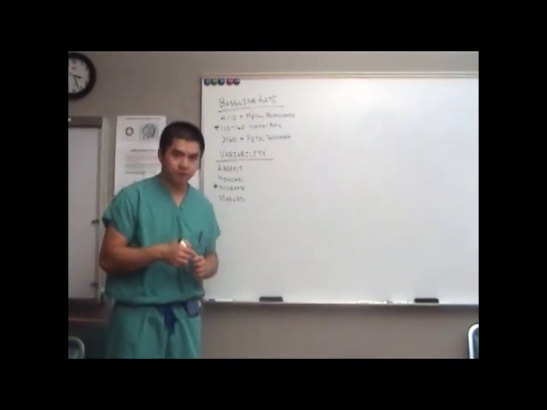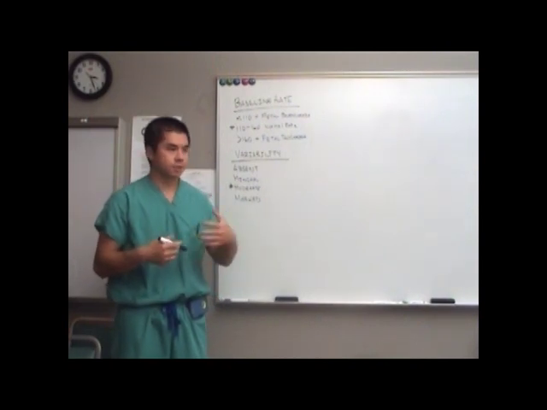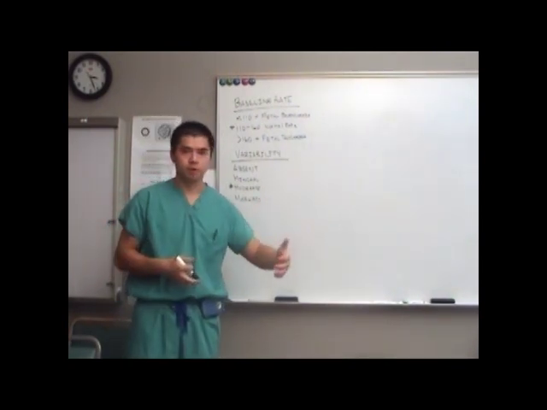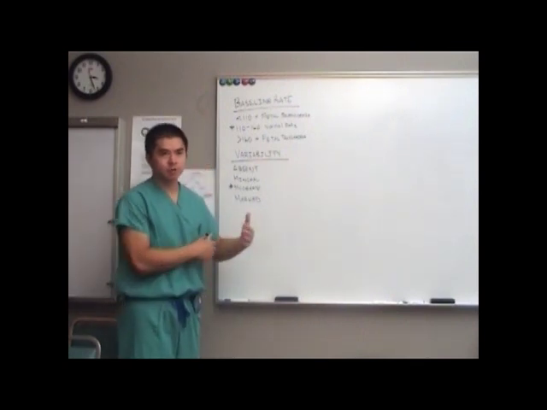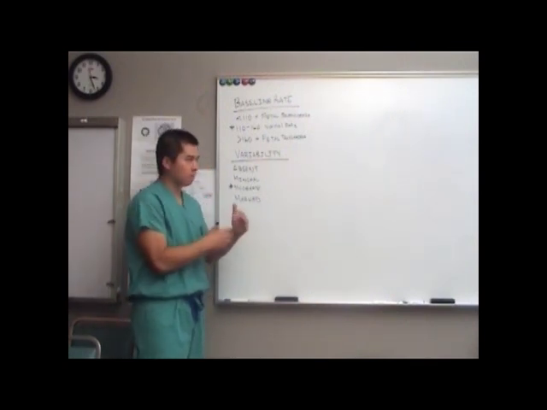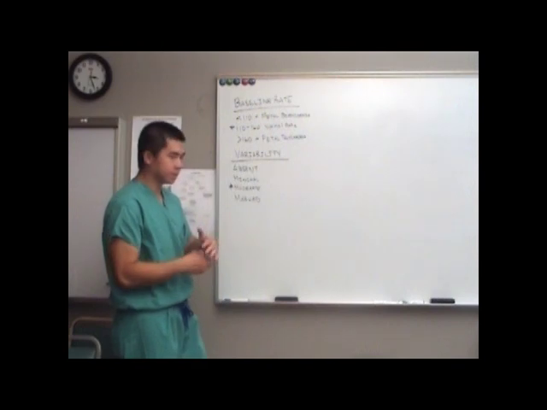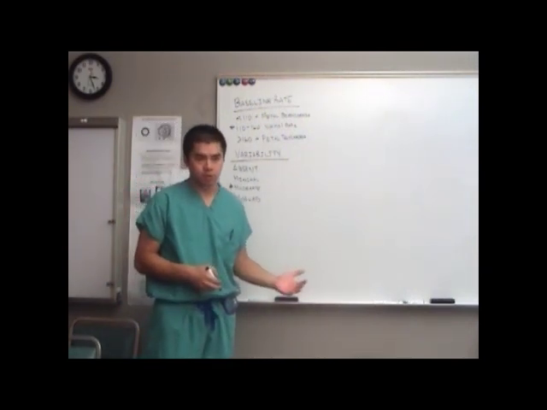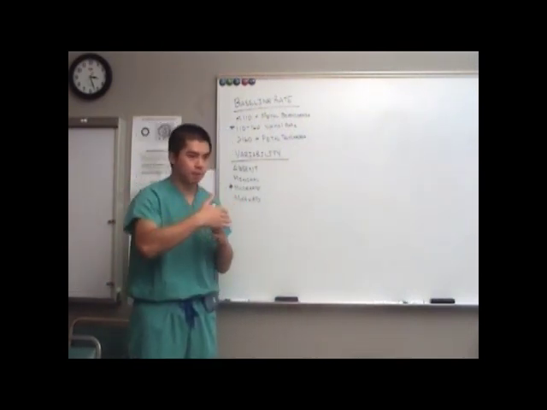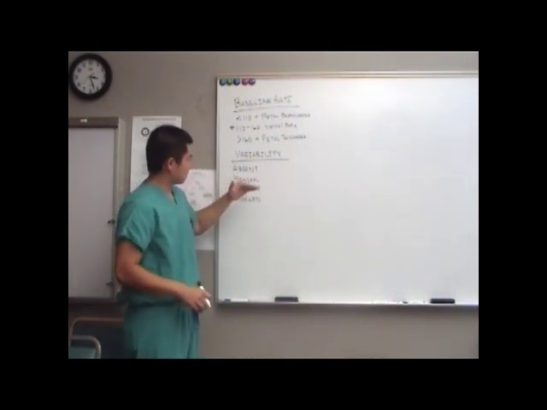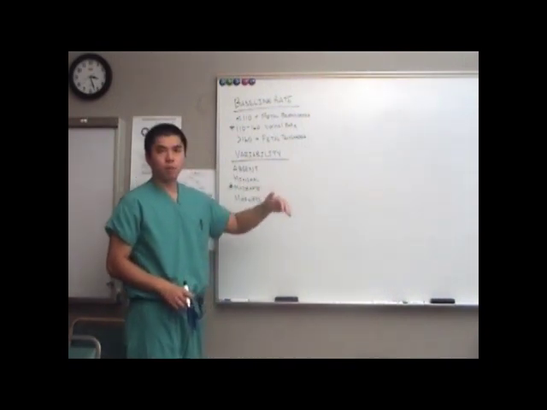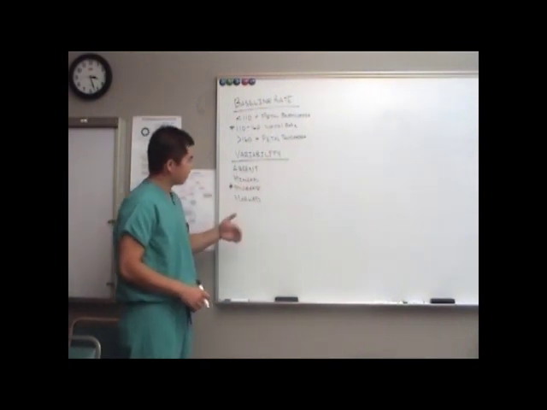So what is variability? They say they don't use this definition anymore. They used to say beat-to-beat variability, but I still think that's the best way to kind of explain it. It's the amplitude or variation in the heart rate from moment to moment on the heart strip that doesn't include any accelerations or decelerations. So you're just pretty much looking at the amplitude of the heart trace and how it changes from moment to moment, and it's defined by the amplitude.